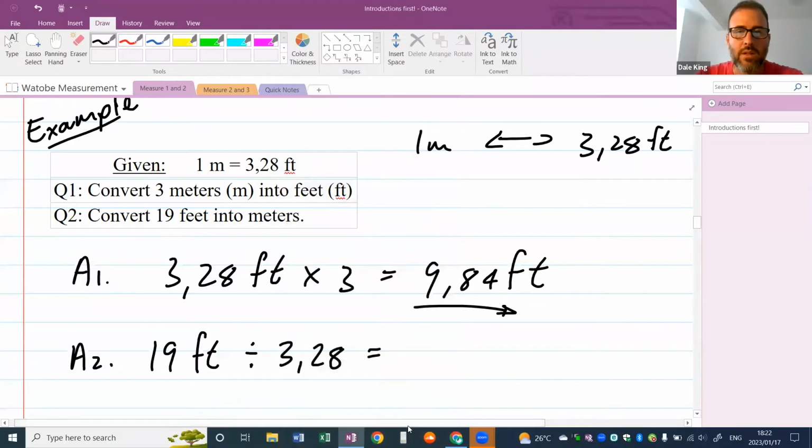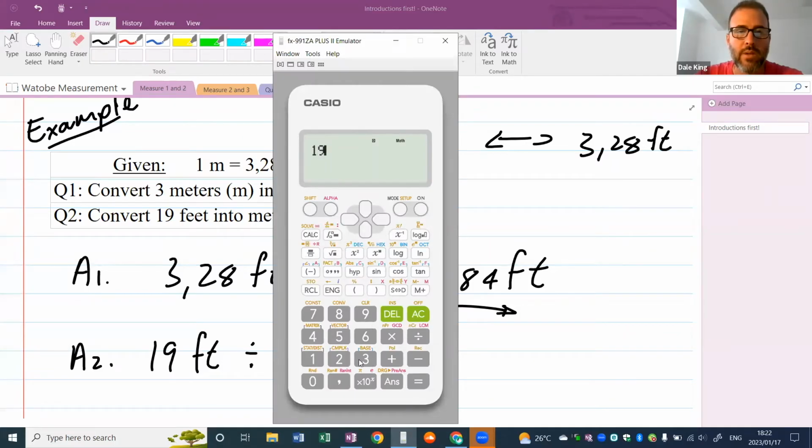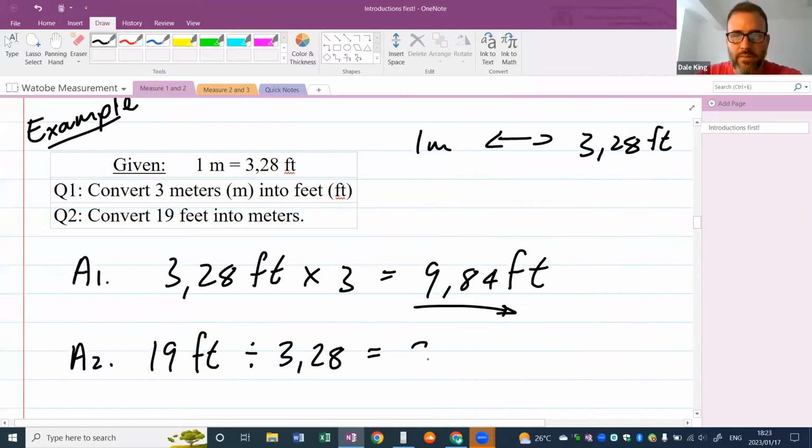All right, another way to look at this, let me write the answer down quickly, and I have to remember the decimals. Let's say 19 divided by 3.28 is 5.79268. All right, now we need to round off to 2 decimal places. So we're going to look at the second decimal, which is a 9. Will it change? Look at the number to the right of it. It's a 2. That's below 5. It's not going to change. So we're going to leave this as 5.79. And don't forget the units, meters.